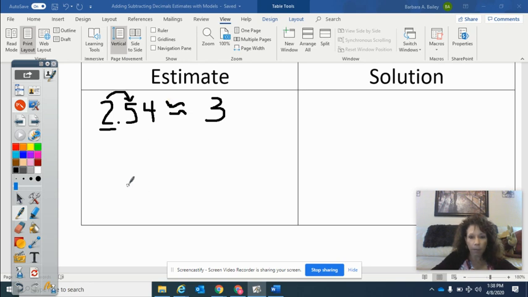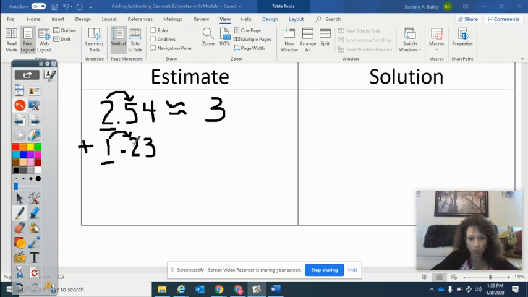Okay. My other number was 1 and 23 hundredths, so I'm adding to that 1 and 23 hundredths. Again, I'm estimating, so I'm going to round to my whole number, my ones place, but I'm going to look next door, and it can either tell the 1 to rest, or raise the score to a 2.